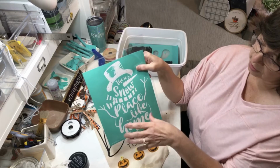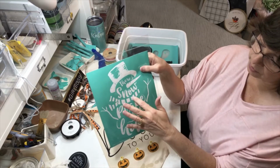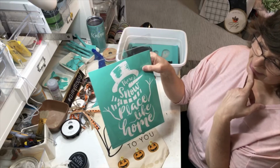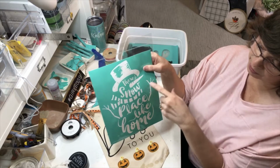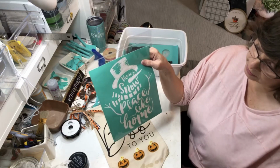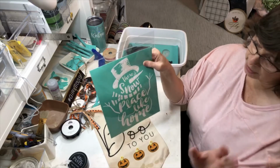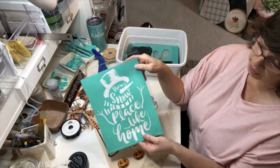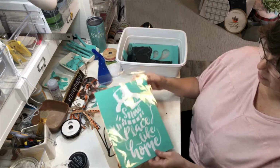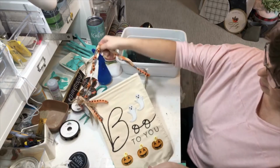And you could do pretty much all in black. Maybe do your scarf in red and your carrot in orange and everything else in black maybe. If you really want to be detailed, you can do the sticks in brown and have more colors involved. Or you can just do it all in black. Just do a black and white print. However you want to detail it out. I think that'll be cute for Christmas or winter. But yeah, I love it.